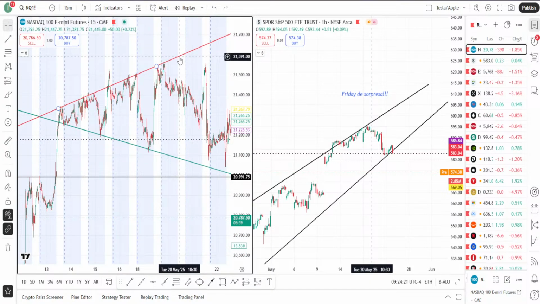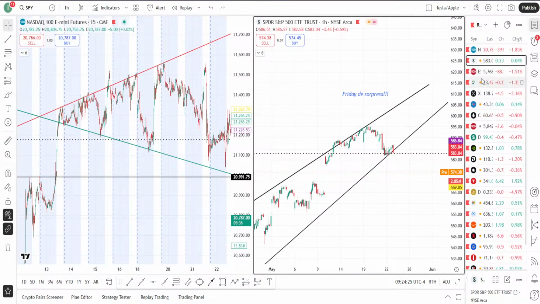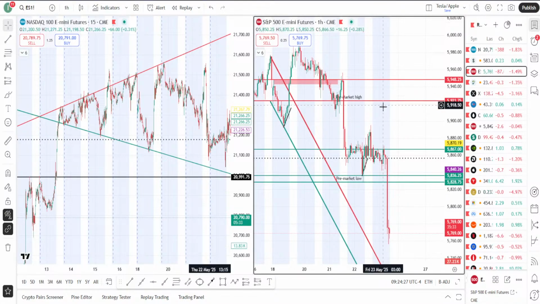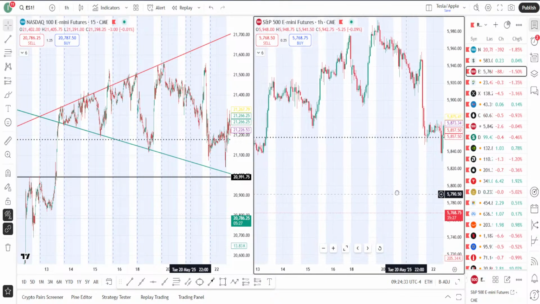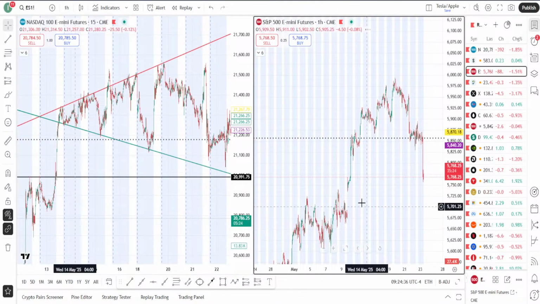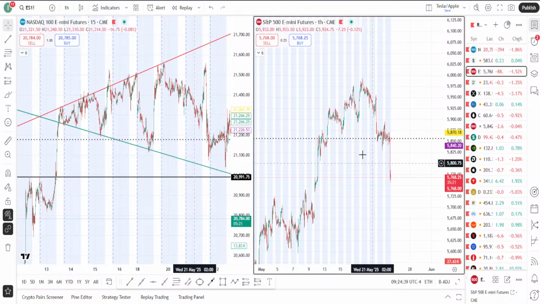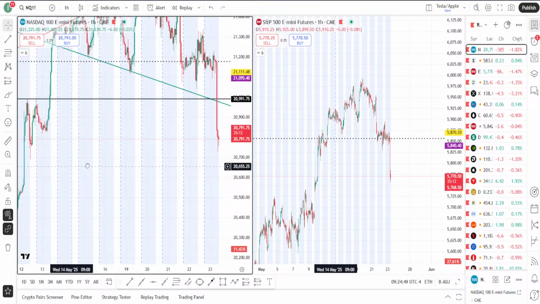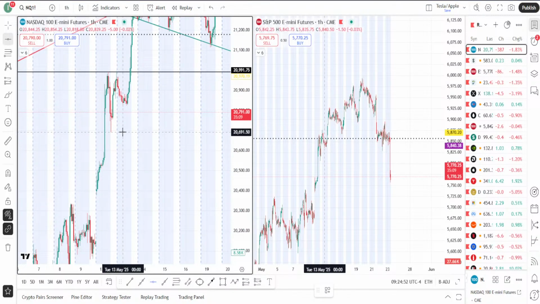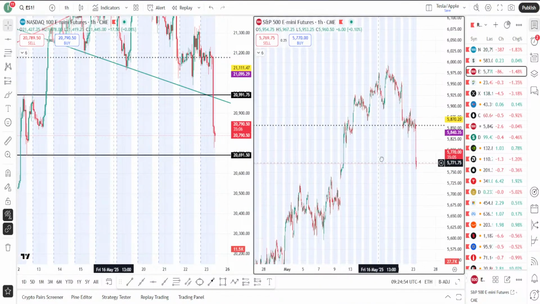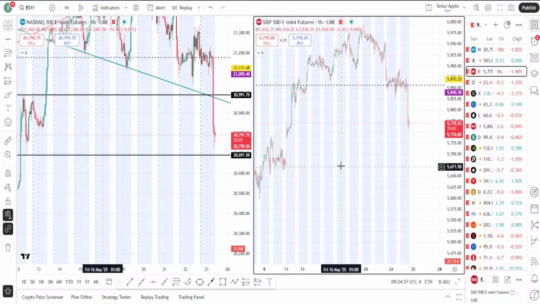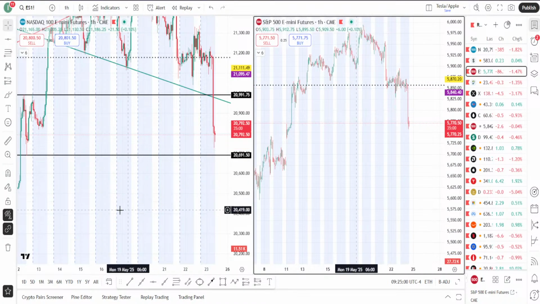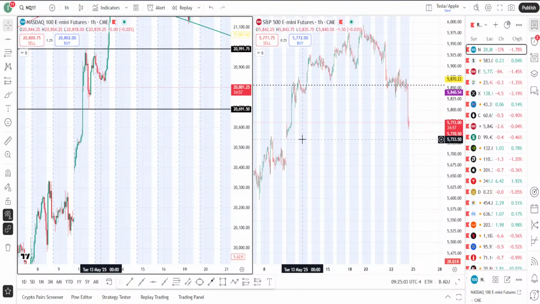Let me get this thing going on SPY as well, on the ES. Let's clean this whole chart out, clear everything out. There we go. And let's go to the hourly real quick. We'll mark this next area of support. The SPY, we're kind of past that support zone. We're headed down towards this gap.